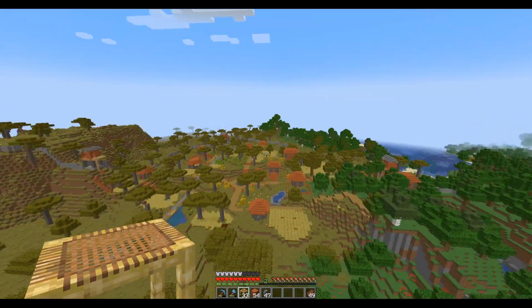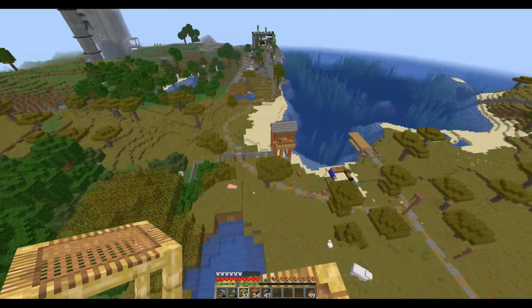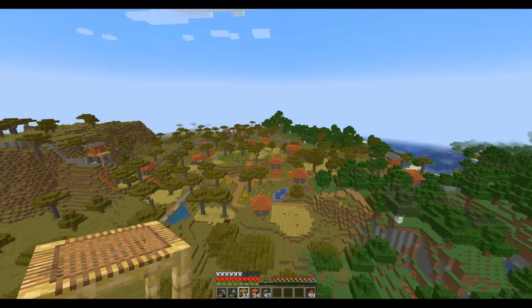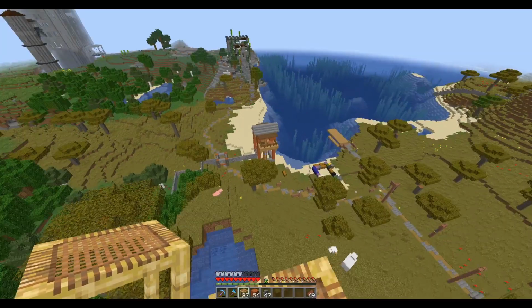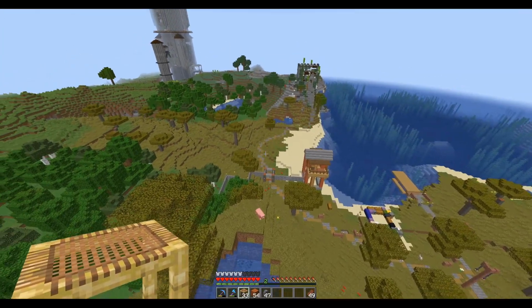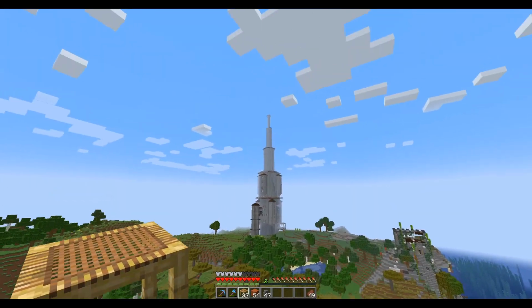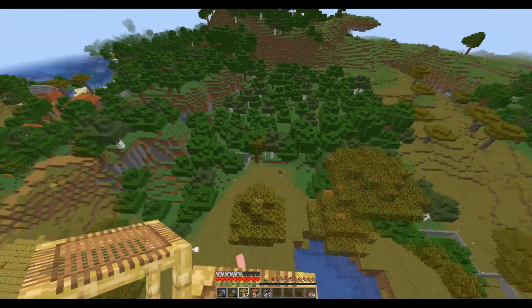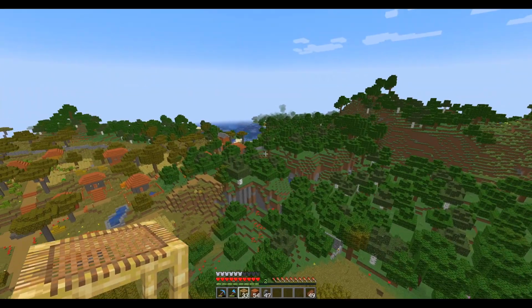Finishes the wall. So you can see I'm up here on top of the hill where I can get a good look at everything. And you can see here's where we started out. Little gate going in here over to the pillager tower. And then the wall just sort of goes all the way around the village.